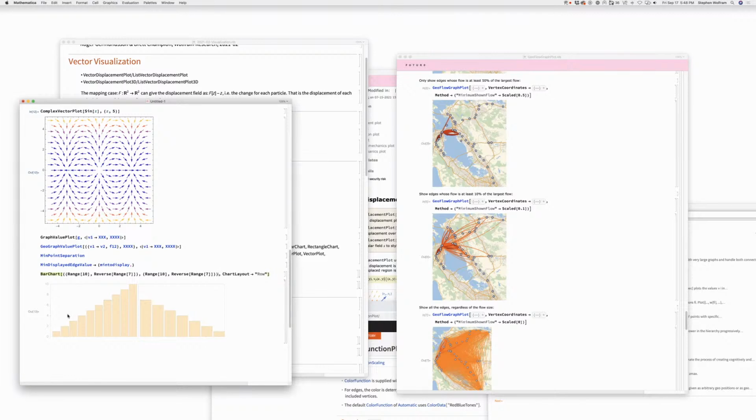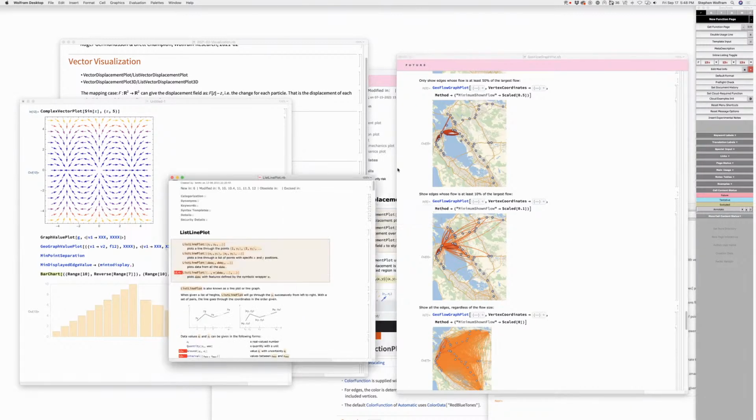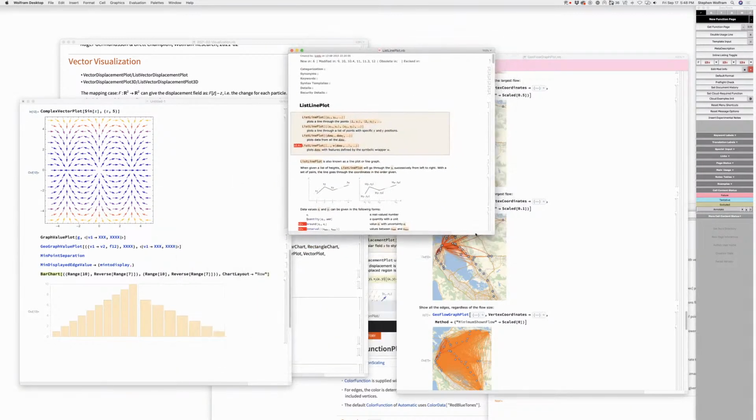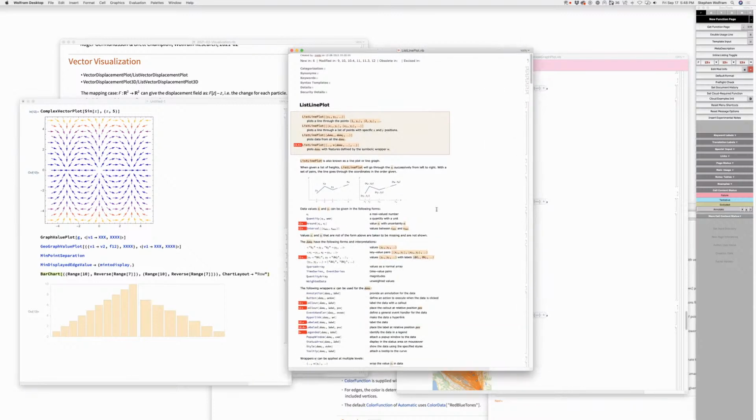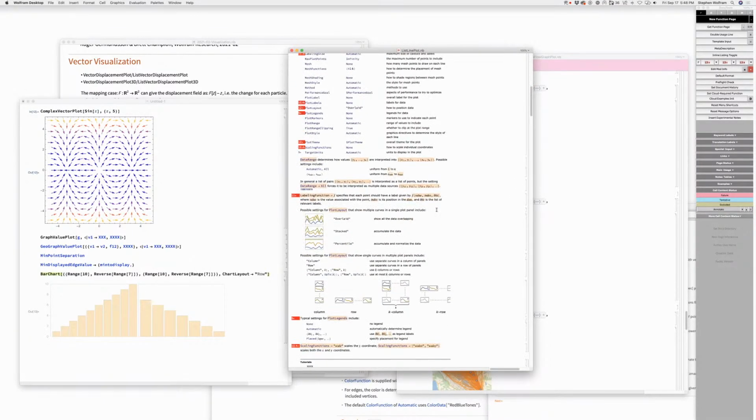Bring up the docs for list line plot, which have the best description of what the possibilities are at the moment. Scroll down to after the options.